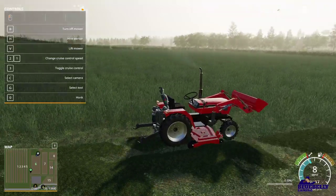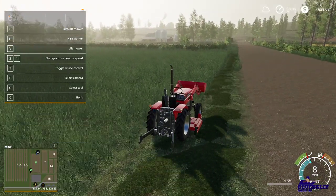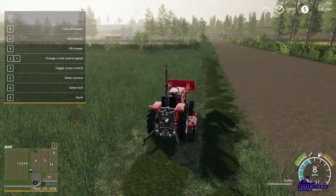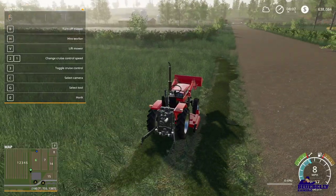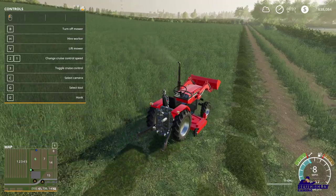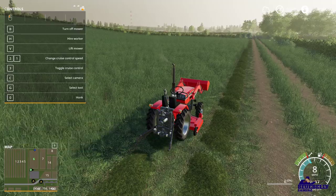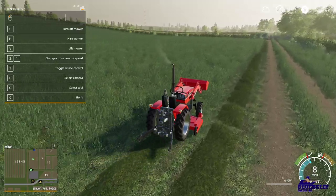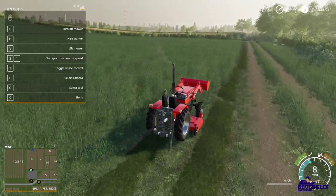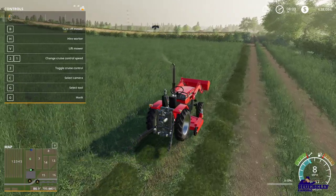And another thing I like about Case, I was going to say this earlier, but I like that Case fits in any theme farm. You want to do an American farm, this Case works. You want to do a Canadian farm, this Case works. You want to do a European farm, this Case works. And I think that's a really cool aspect of it as well. I would have enough horsepower here to pull, maybe not one of the massive loading wagons, but I bet I could pull a small loading wagon behind it.